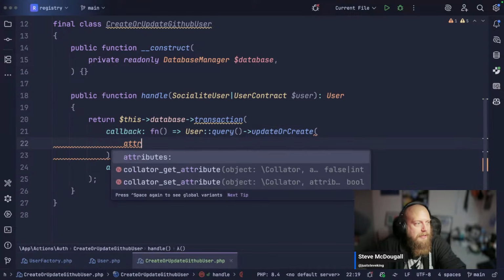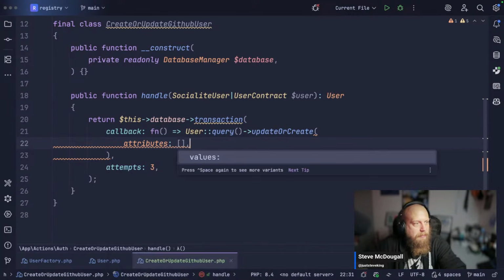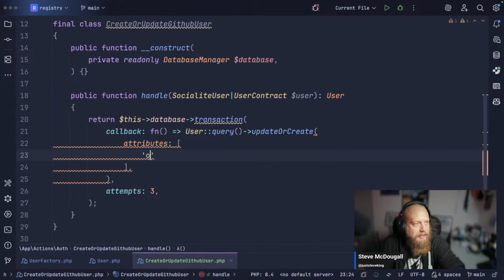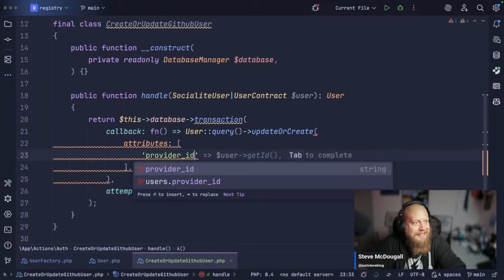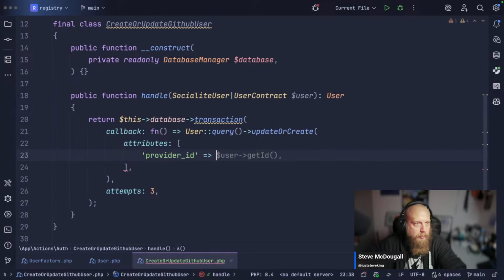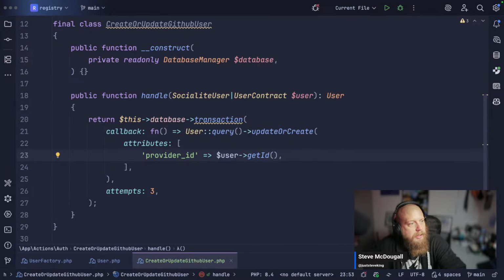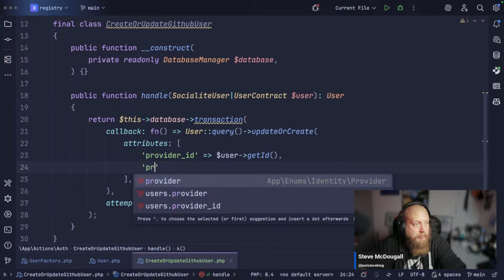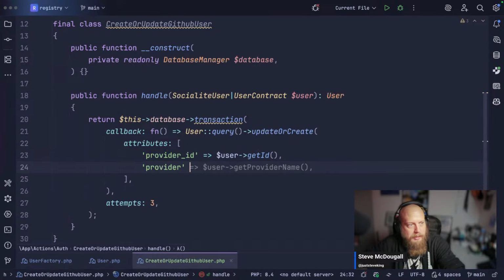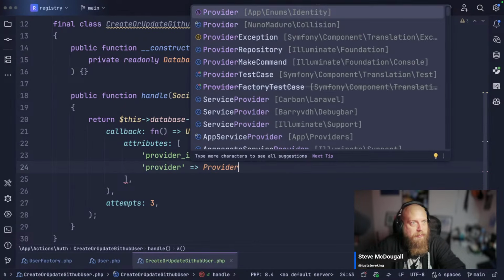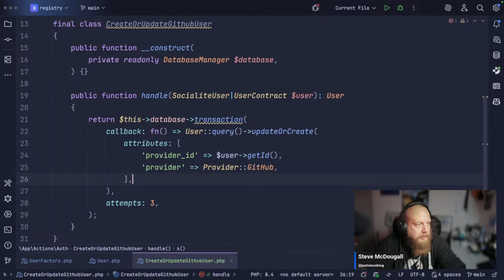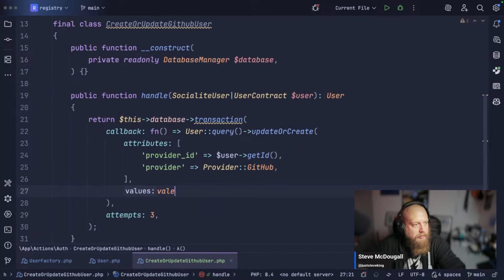Right, so the attributes we care about at this point, we're going to have this provider ID. So we're going to want to say user get ID. Also, provider is going to have to be obviously GitHub. So we can just say provider GitHub. And then the values.